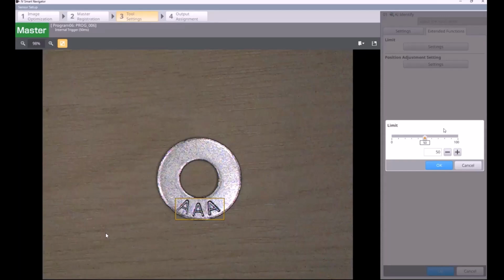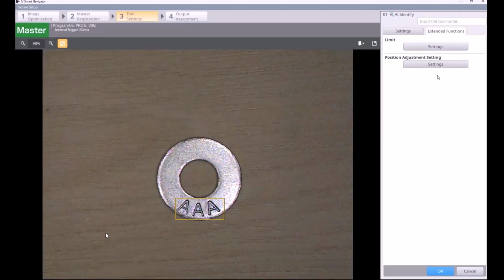This limit setting will set a minimum matching rate threshold for the tool to identify a part as good or no good. The default is 50%, but we can always adjust as needed. The tool cannot accurately identify if a part is okay if it is under the 50% mark. You don't need to change this setting unless you want the part to always read at a high matching rate. Once configured, click OK.